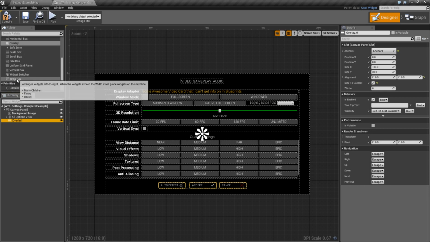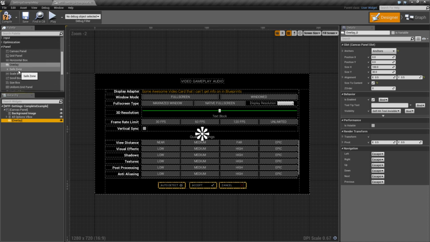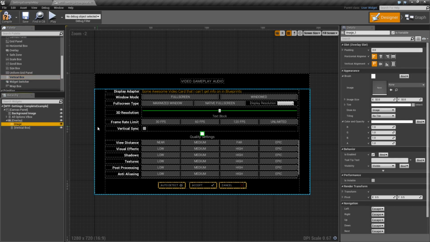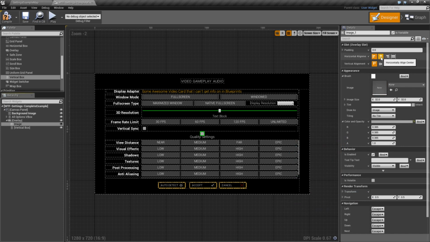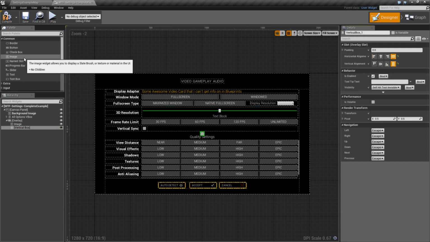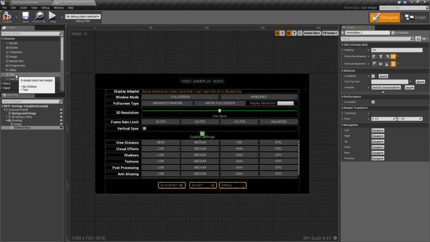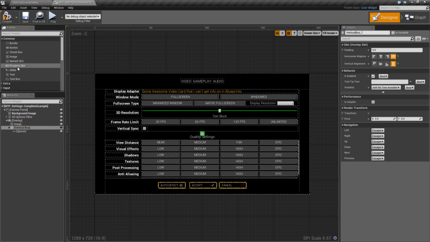Okay. And then we're going to put an image and a vertical box. With the image, let's go with the gray color, and it's going to be fill. We make a vertical box, it's going to be fill. In the vertical box, we're going to add a spacer, a text, another spacer.